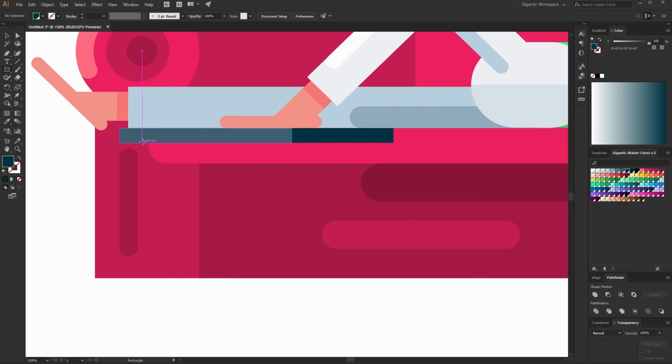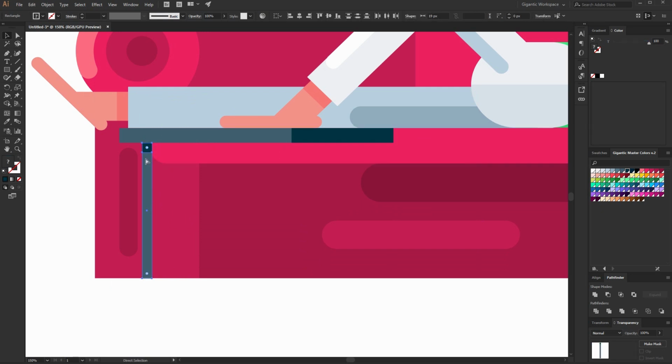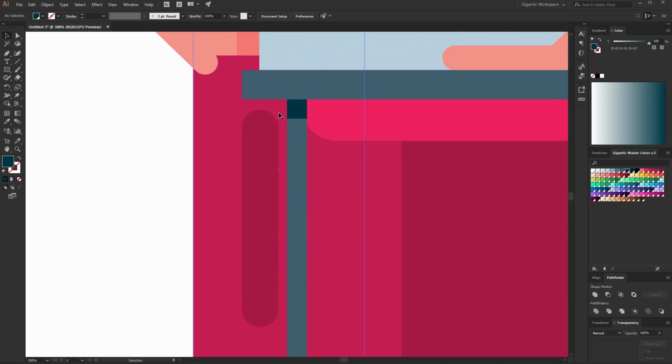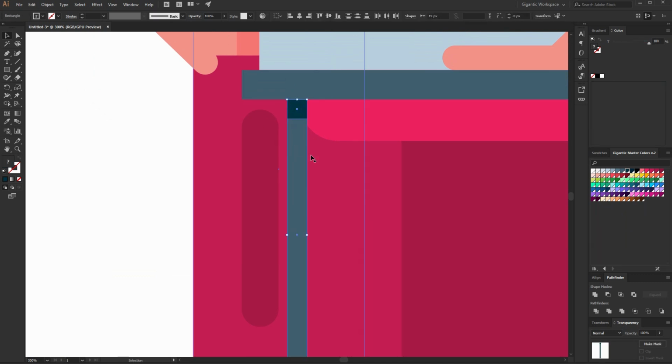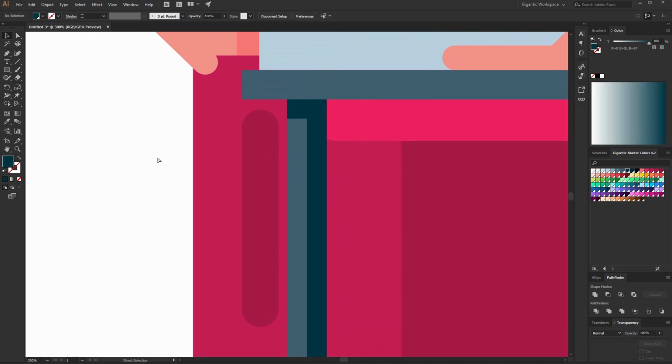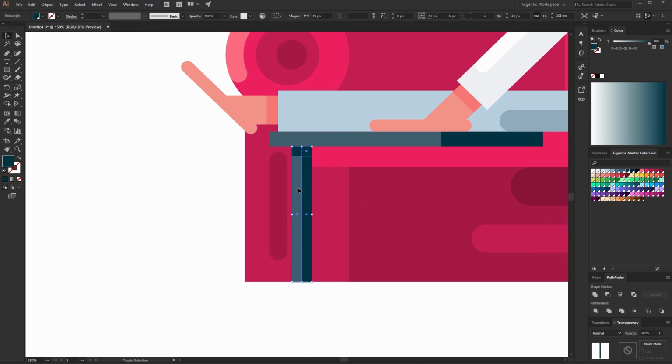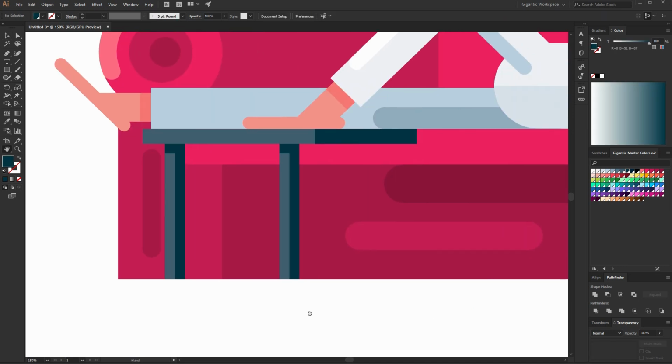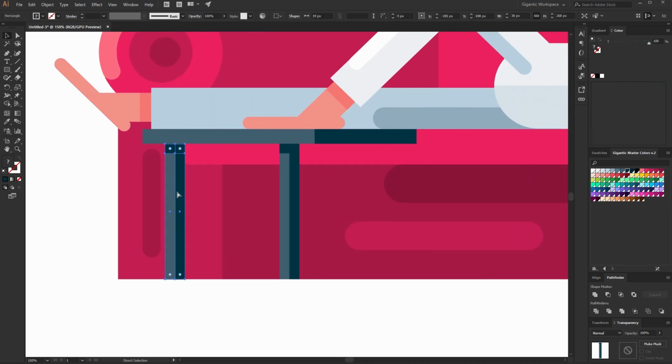Now I need the leg for the desk. Something like this. Here I will create the shadow. And this is the great way to separate these colors, because if I remove the shadows, as you can see, it is the same. Move it here, and for this part I will use dark color, something like this. Okay, copy, Ctrl C, Ctrl F, and move it here. So now I just got the second leg, and I will use this for the back legs.